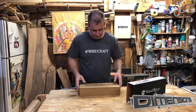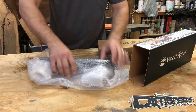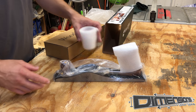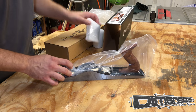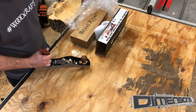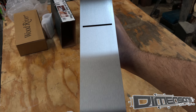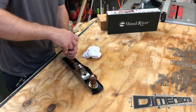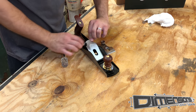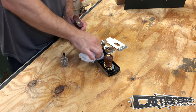I start by taking everything out of its packaging and giving it a good wipe to remove the majority of the packing oil. A quick eyeball down the sole of the plane shows it's nearly a mirrored finish. Then I tighten the screws that hold the back handle down and continue to disassemble the plane so I can get into those tight areas and remove the rest of the oil from inside the crevices.